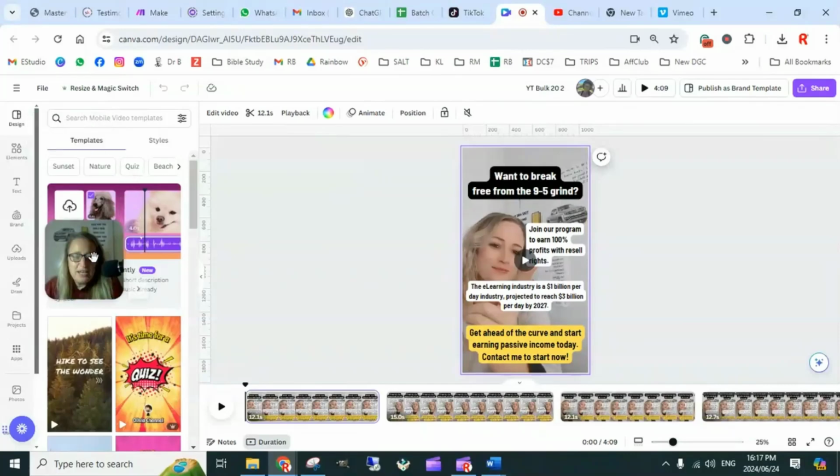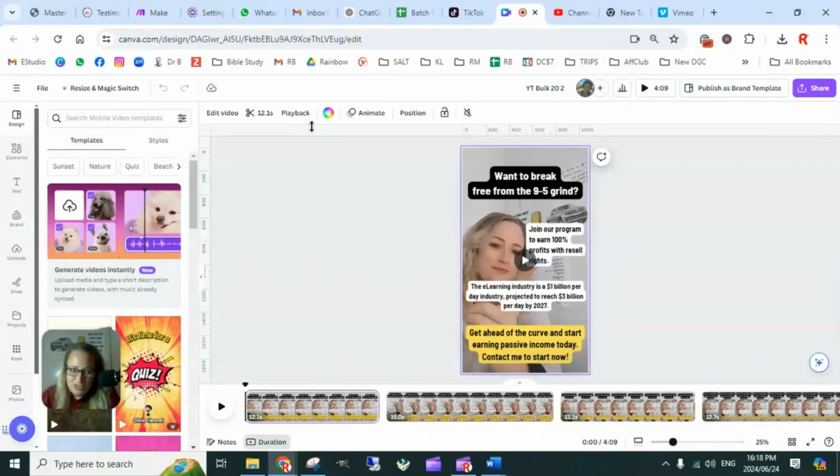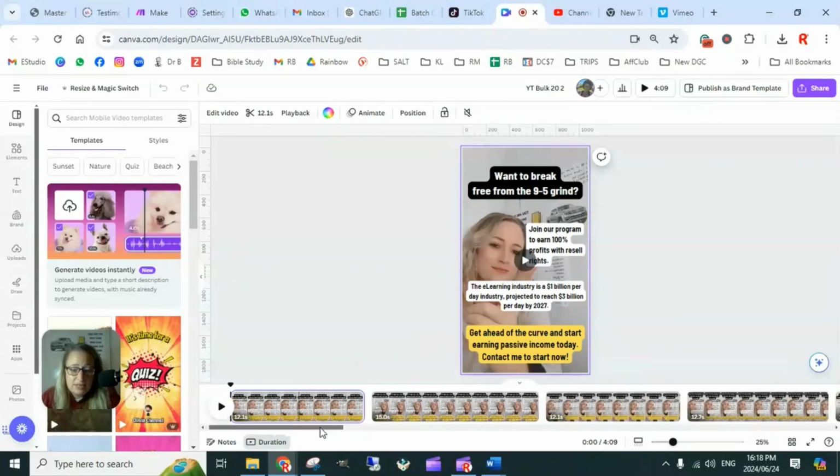Now, if you've got the paid version of Canva, what you can do here, because remember, YouTube has its own size, Instagram has its own size, and TikTok has its own size. These platforms, for some reason, decided to all go with different sizes, which makes it a little bit difficult for us to just cross-post as we want. If you want to do it the correct way, then this would be the way to go, okay? So you would say resize, because we've now got 20 pieces of content that I've laid out.